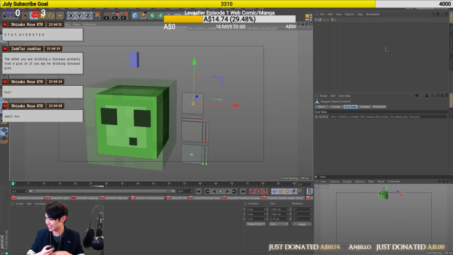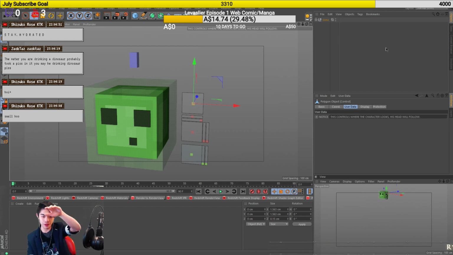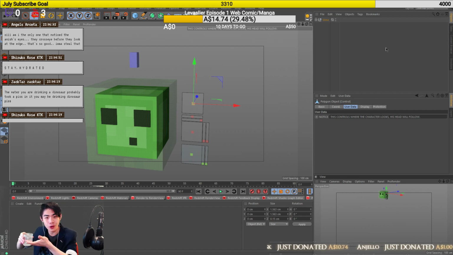What's going on? Zakdaz says, the water you are drinking, a dinosaur probably took a piss in it and you may be drinking dinosaur piss. Well, no, because if you take dinosaur piss and you boil it, then all the water will evaporate out. Then you condense the steam that evaporates out, and then you get pure water. I boiled it. I boil all my water. I don't drink from the tap because I'm not dirty. You're dirty. You boil the water. I'm drinking pure boiled water. Have some class.